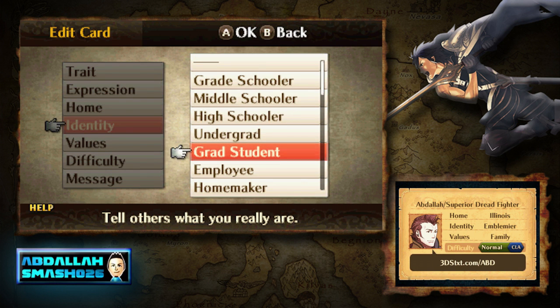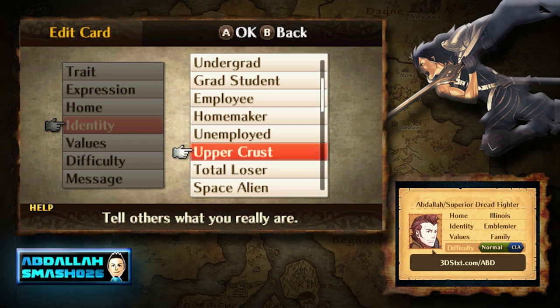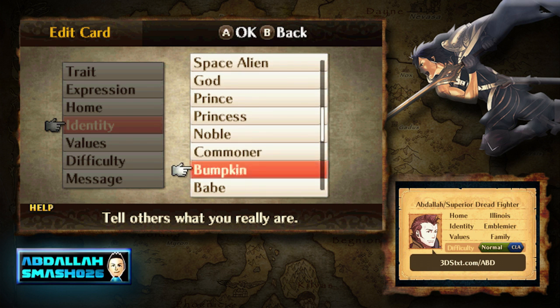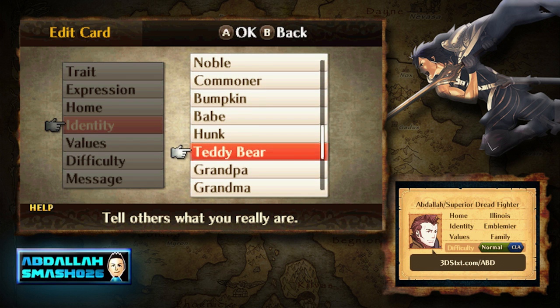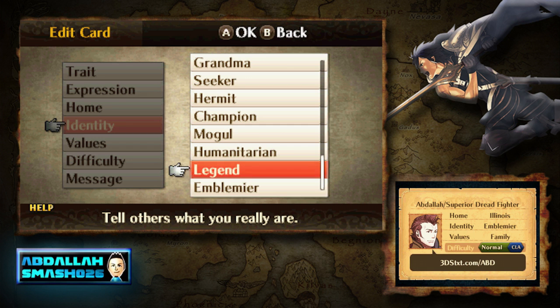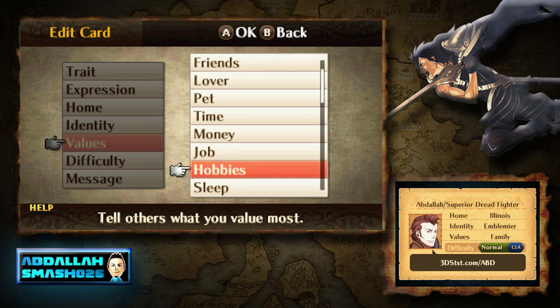Identity, you can actually kind of put something over there. I put Emblemeer, like a Fire Emblemeer. It's kind of weird. It's like upper crust, total loser. Who would actually put that on there? It's dumb. Commoner, babe, hunk, teddy bear. You can put teddy bear, grandpa, grandma, hermit, seeker, mogul. So weird.